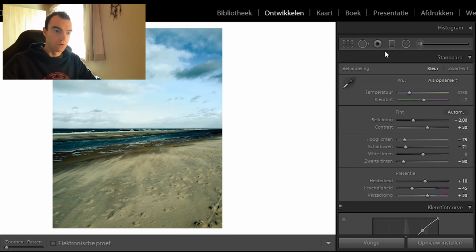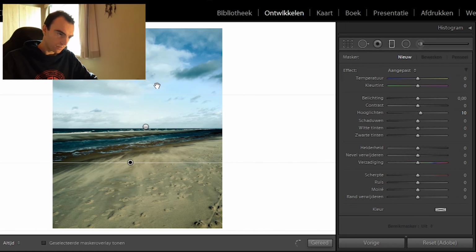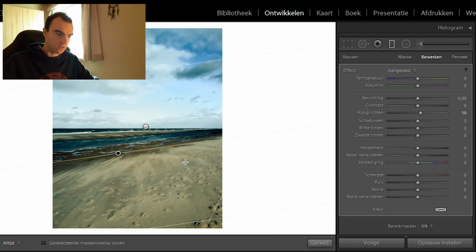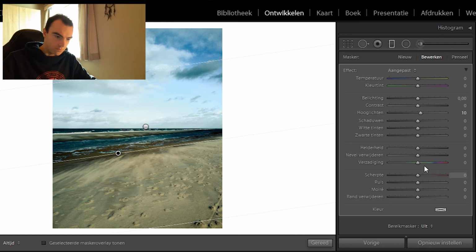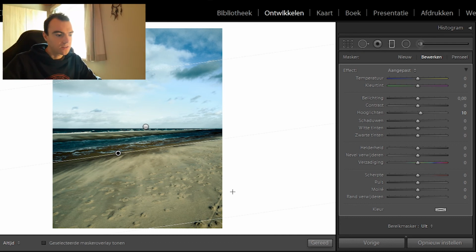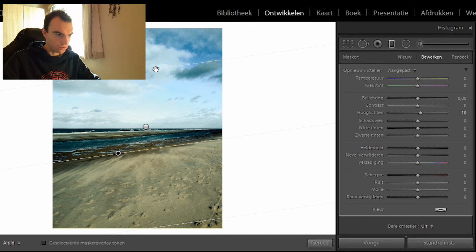Okay, now the goal of this photo was to take a longer exposed shot and basically capture these sand trails created by the heavy winds. And maybe to emphasize that effect a little bit, I'm going to create another gradient filter and apply that to the sand only.